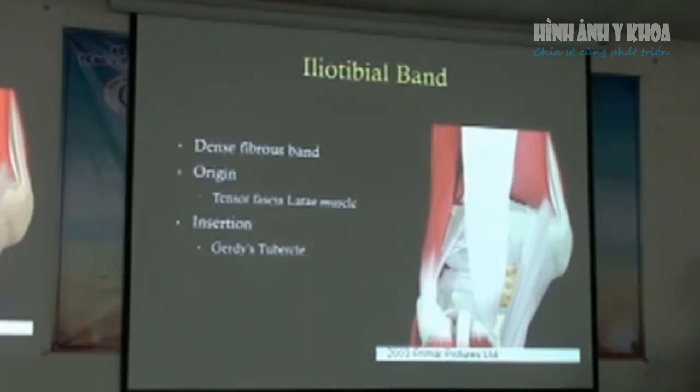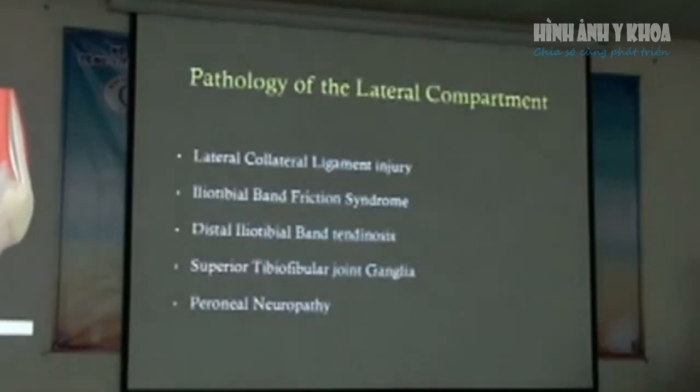And why this becomes important is that with knee flexion and extension, this iliotibial band actually flips across the lateral condyle of the femur. Cái dải chậu chày này rất là quan trọng vì khi gối gấp duỗi thì nó sẽ giữ cái sự căng của các cơ. And because of that arrangement, this is a very common site for a frictional band pathology. Và đây là vị trí cũng thường xảy ra cái kích thích của dải chậu chày.